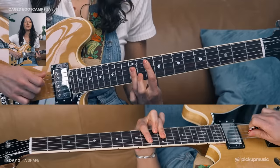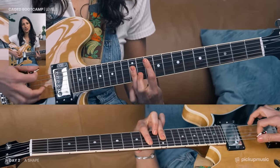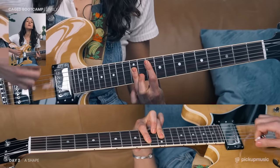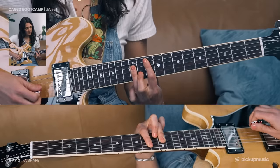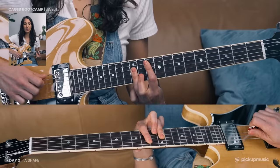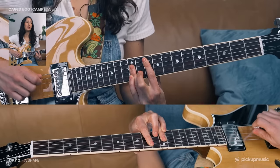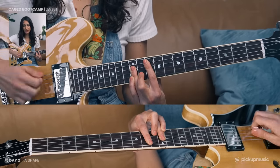Two, three, four. G, G, two, two, three, four, G, G, two, three, four, G, G, two, three, four, G, G, again, G, two, three, four, G, G, two more times.